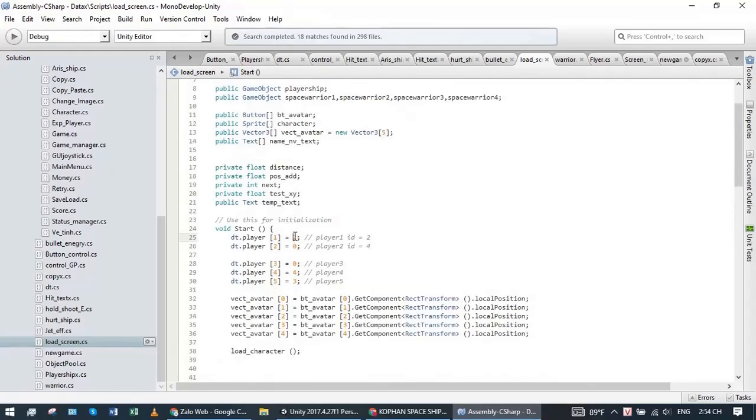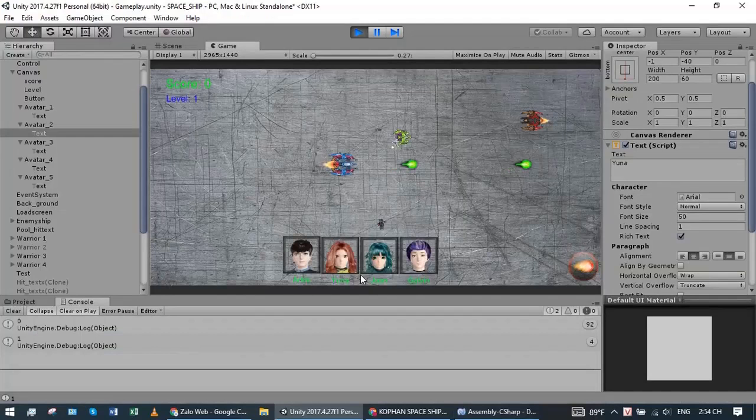Character number 1 is ID equals 1. Character 2 is ID equals 2. The last two characters, I swapped the position. OK, it changed when we changed the position.